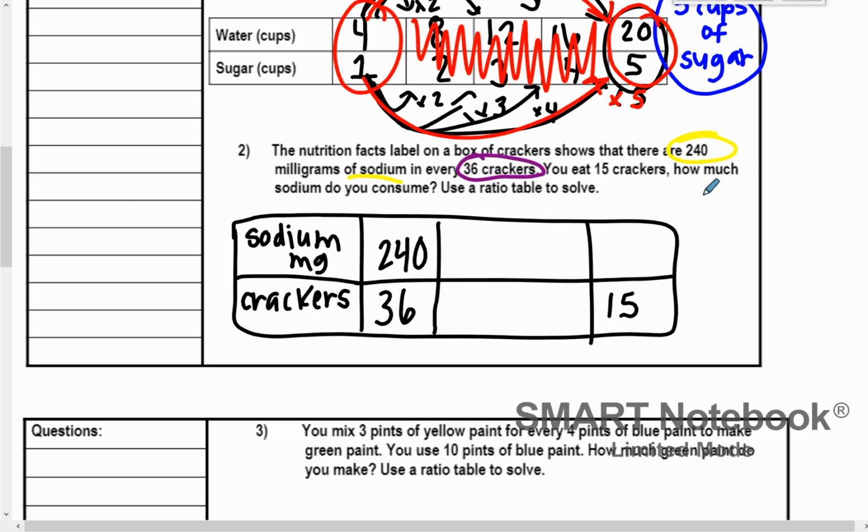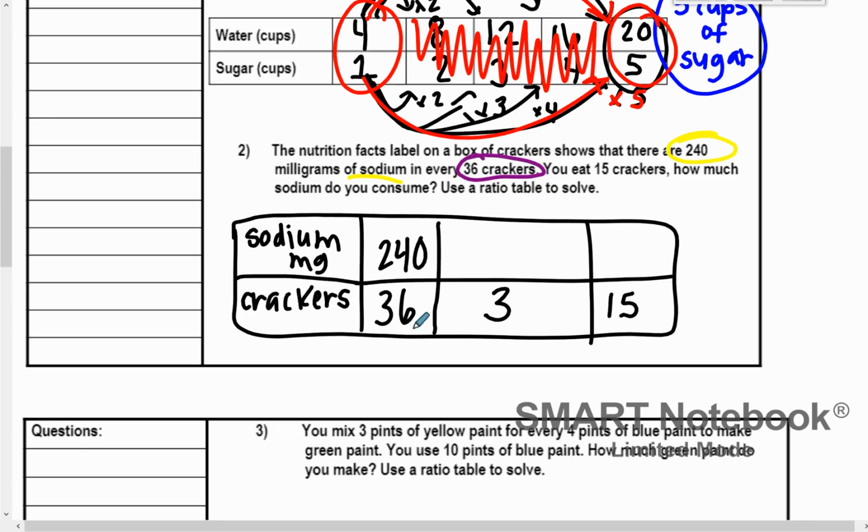All right. Now what we want to do is we can't go straight from 36 to 15. You can't multiply or divide 36 by a perfect even whole number to get 15. All right, so that's when this middleman becomes a little bit more important. We can get 36 down to a number that we can then get back up to 15. Okay, so if I'm thinking of the factors of 36, and if I want to list them out, I can. So factors, remember, are numbers that multiply to be 36. I'm going to come across that one of those factors is 3. Okay, and if I somehow get down to 3, I can then get back up to 15 pretty easily.